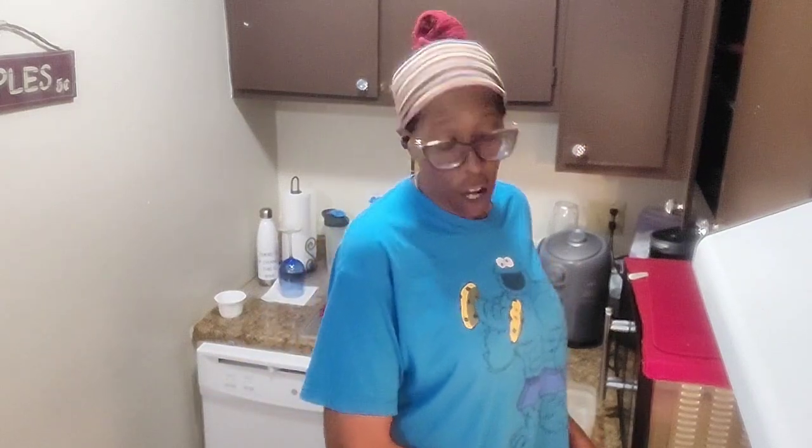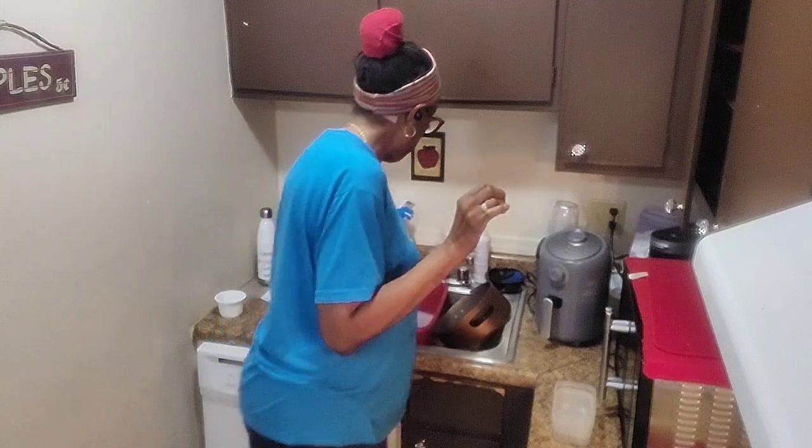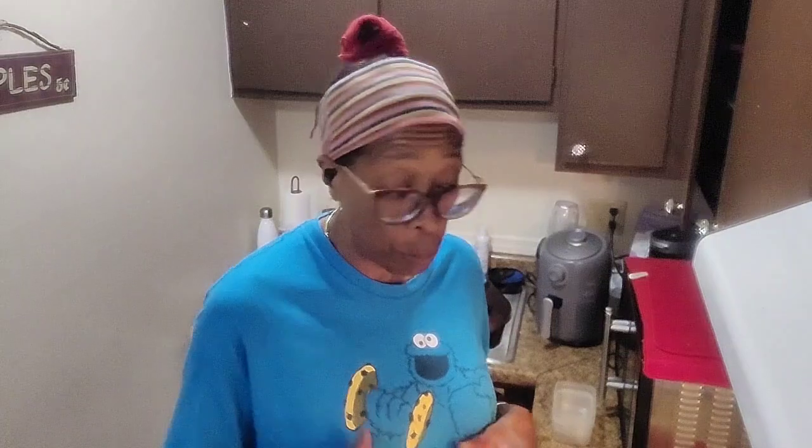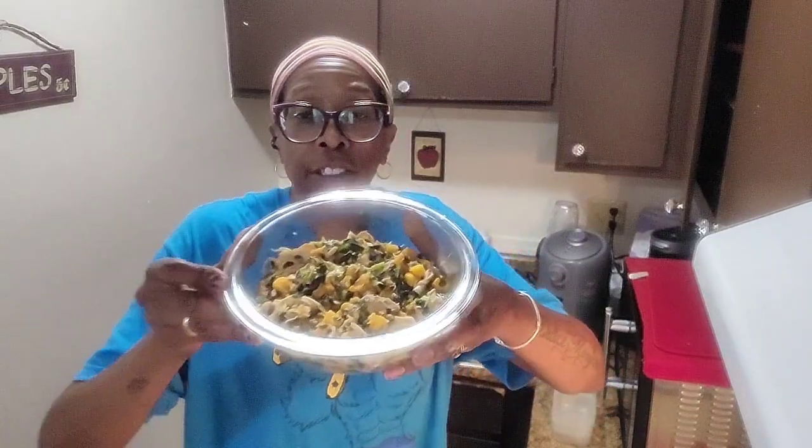Hi guys, so we are back and I have completed the meal. I wanted to show you because I had to let the sweet potato cubes cook a little longer because they were very hard. They were fresh packaged, just chopped down and packaged fresh. So here is the end result.